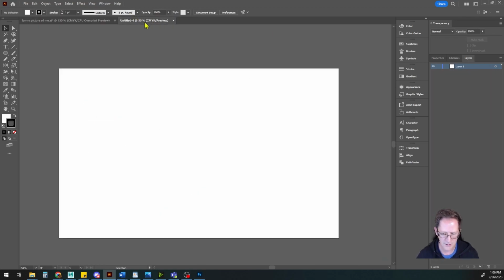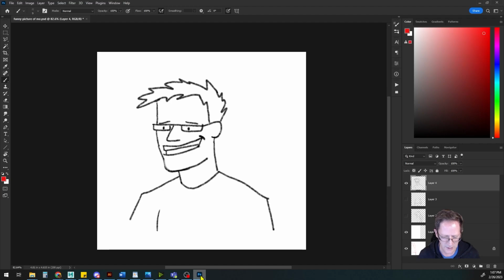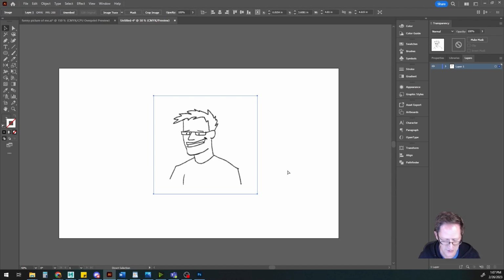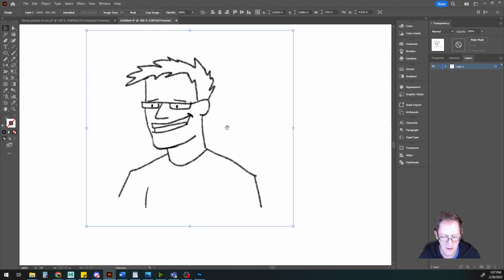We'll create a new page in Illustrator. I think what I did was 13 by 8. I did this not on paper, which I usually like to draw on, but super fast in Photoshop. In Photoshop, I'm just going to select everything and then copy all the layers combined, so that's Control-Shift-C. Then I'm going to go over to Illustrator and paste that right there.